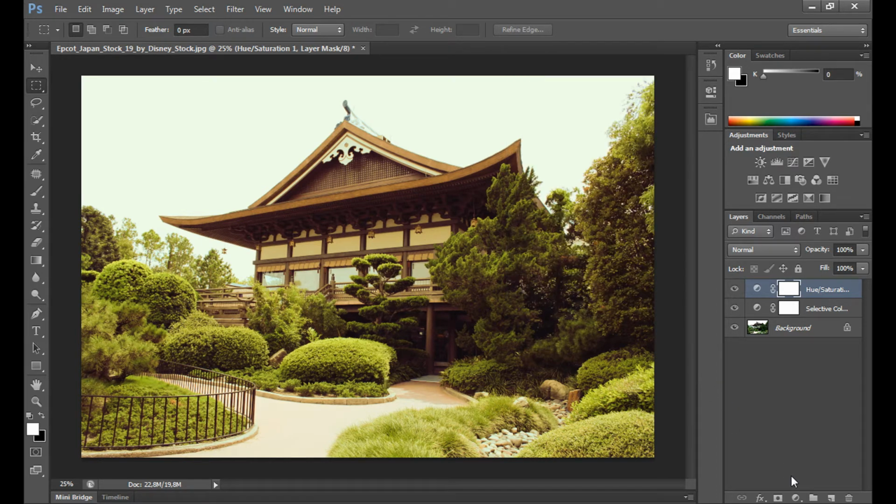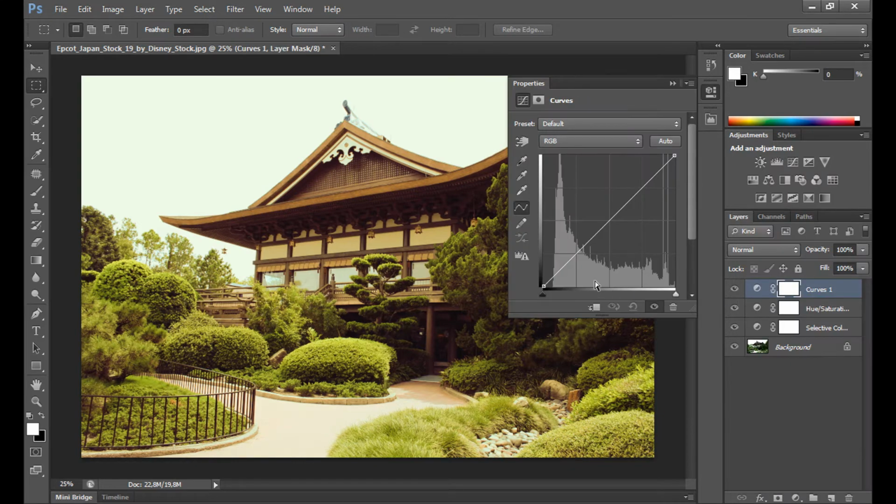So the next step is curves. At first you need to remember that on the left, at the very bottom, you have shadows, and on the right side you have highlights. I want to add some lightness, I mean. So I click right here to raise the curve a little, then go to red. I want to add some red, but not too much. Then green, I want to take some green from the image.